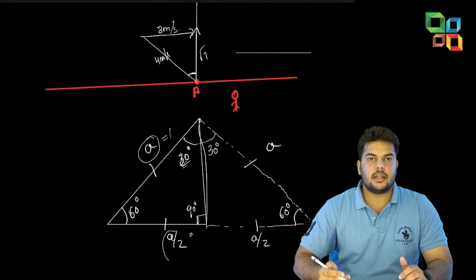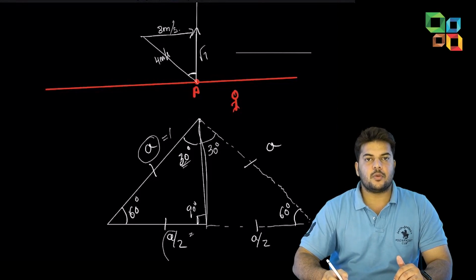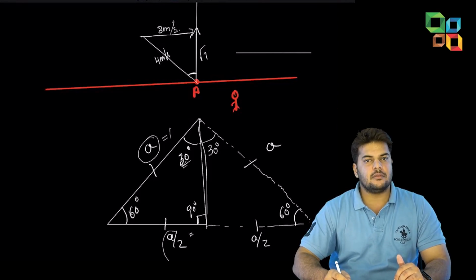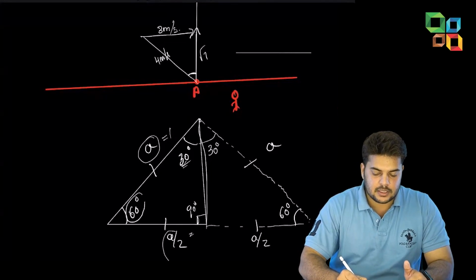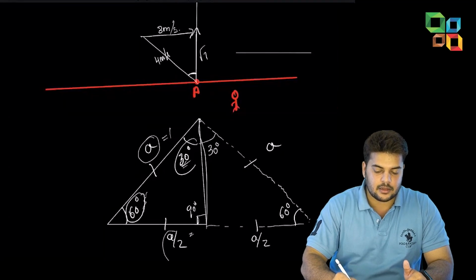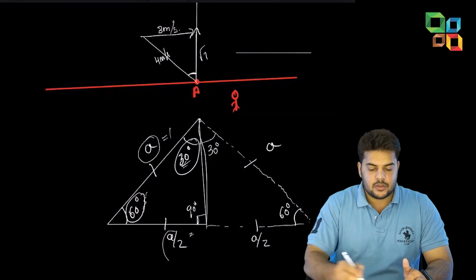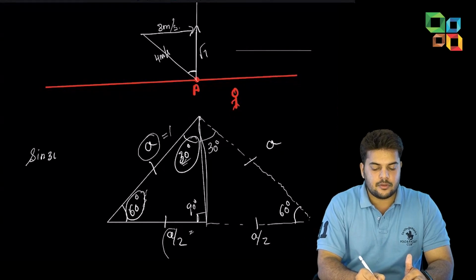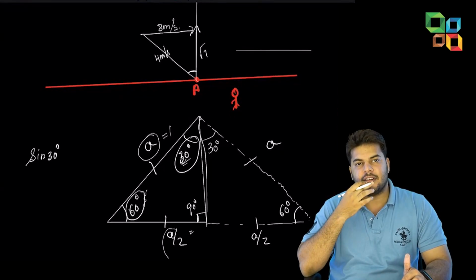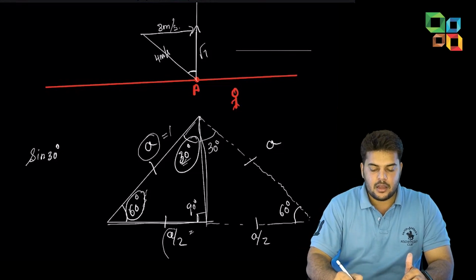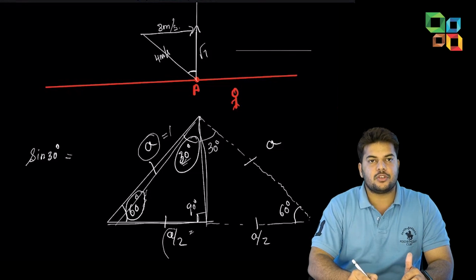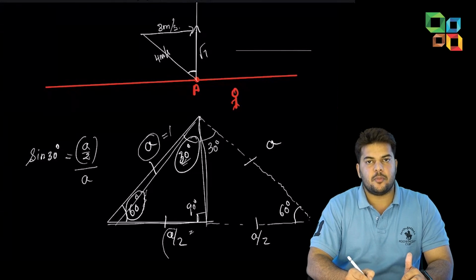See, I can tell you something about trigonometry ratios. What is sine theta? Do you remember what I told you about sine theta? Opposite side by hypotenuse. Yeah. So let's take this as my theta. If this is theta, sorry, let's not take that. Let's take this as theta. So sine of 30. What is sine of 30? Those of you who know trigonometry. What is it? 1 by 2. 1 by 2, right? What does that mean? Opposite side by the hypotenuse are in the ratio 1:2, isn't it? Look at that. A by 2 divided by A. Opposite by hypotenuse is in the ratio 1 by 2.